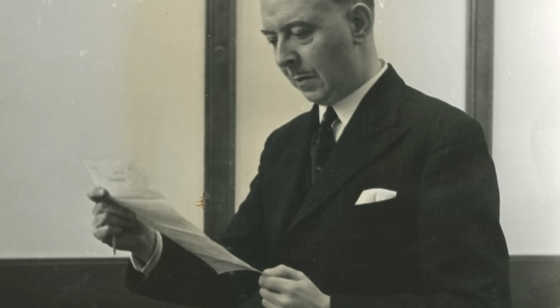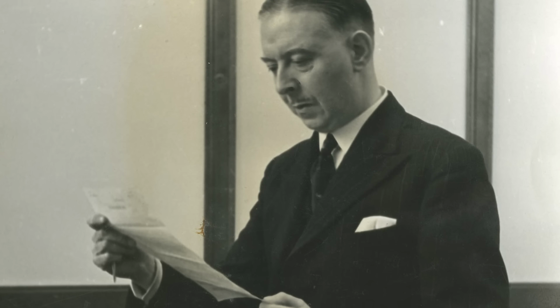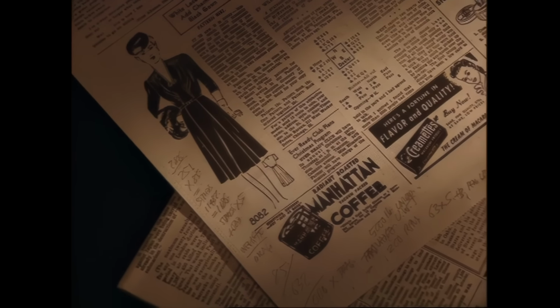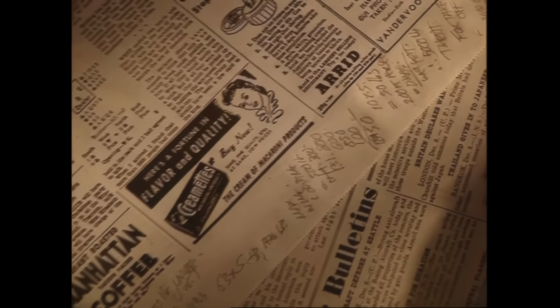It was winter and the curtains were drawn. He was sitting in the room after his evening meal. He was quietly there with the Manchester Evening News, and he would fold it over and I'd see he'd do the crossword puzzle. And then I might go to say goodnight, Daddy, and give him a kiss. And I'd see all round the edges of the Manchester Evening News, all the calculations. He was doing two things at once.